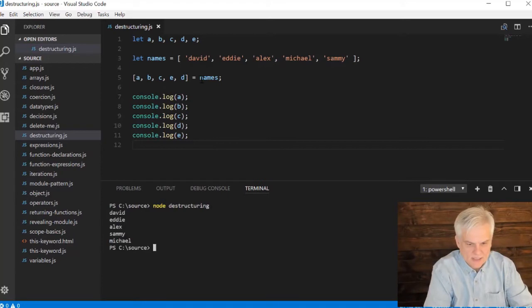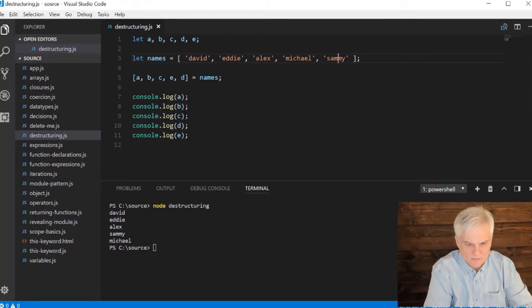We have this array. We destructured it down to a set of individual variables. And we start off with A representing David, the first element of the original array, Eddie, the second element of the original array, Alex, because we're grabbing them off in sequence. I did something a little bit interesting here, in that I switched E and D so that E will represent Michael and D will represent Sammy.